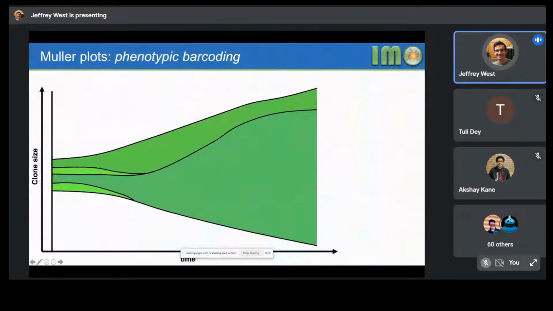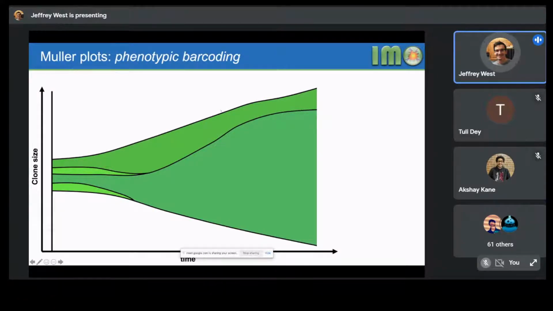So sometimes we use what's called a Mueller plot to visualize evolution over time. I already alluded to one in the previous section of the talk, but basically what this is showing is clone size on the y-axis over time. And we start here with 4 different cells, and we can see that this third cell is the one that has many, many daughter cells and eventually expands to consist of most of the tumor population. And these 2 clones die out, and then this one is coexisting, right?